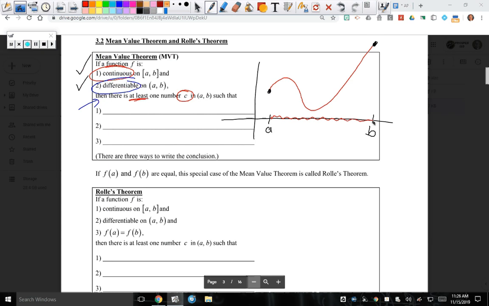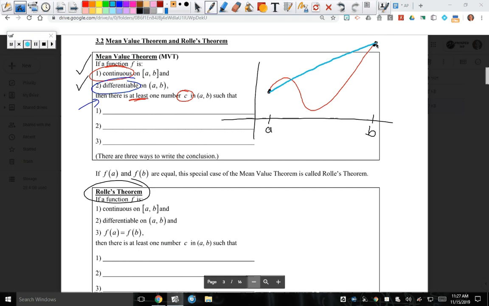what? Where do you think I'm going with this? Say again? That's like the middle of the height. Okay, so the middle of the height. He's thinking y values right now, because when we did intermediate value theorem, we were thinking y values. But now I'm not thinking y values, I'm going to be thinking slopes. Not 0, that would be over here on Rolle's theorem, but where the slope is equal to that slope.